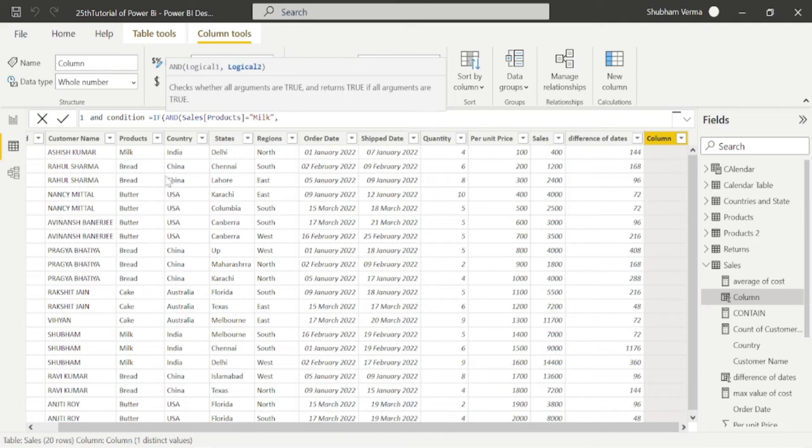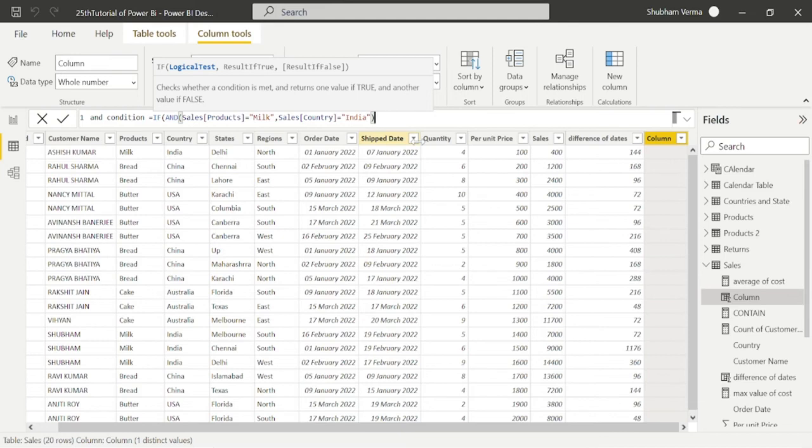So our second logical test is country. So I will select the country column here, put the equal to sign and inverted comma begin. So I'll enter India because my condition is I want to see the product and country, and close the bracket.